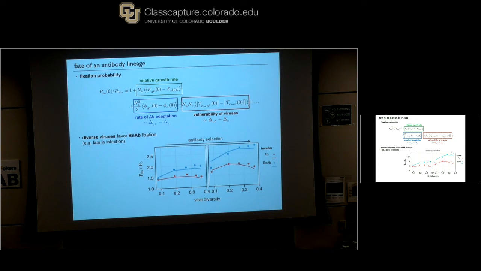a population. The reason is that these are generalist solutions to a very diverse viral population. If you want to tackle that with specific antibodies, you need to produce specific receptors for every clonal type of the virus, whereas for broadly neutralizing antibodies, you have one solution for all. The only difficulty is that there are fewer of them and it's harder to make these things. But once you have that, given the conditions are proper, so we have enough viral diversity, you have a good chance of fixing them.